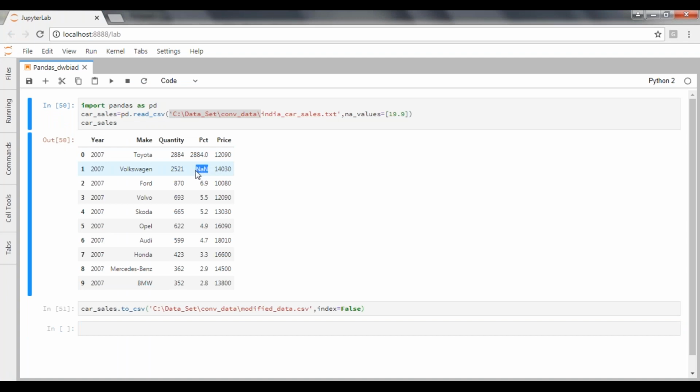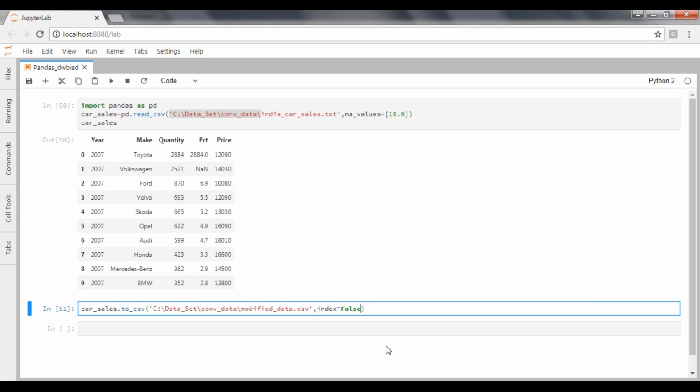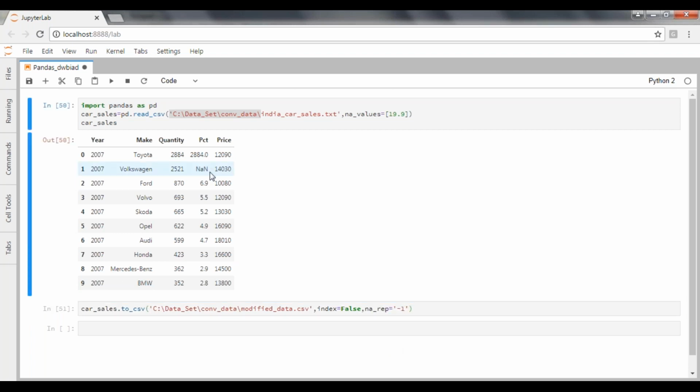Instead of a null value, if you want to place a particular value like -1 or 0, whatever value you want, we can represent that value. By passing, let's say, -1 here, I'm passing a -1 value where there is a null value.